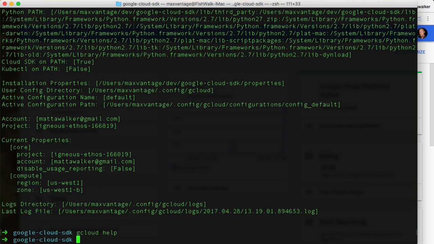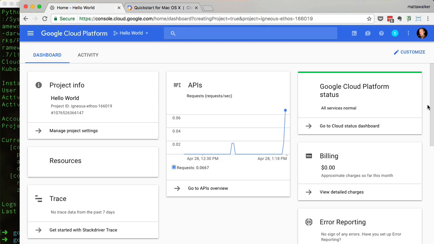Great work! You started your GCP trial, you created your first project, you installed the Google Cloud Platform SDK, and set up the gcloud command line tool. You're in good shape. Now it's time to install some prerequisites for our Java Hello World project. We're going to download a few tools we need to build and run the project, specifically Git to check out the code, Maven to build the code, and of course, Java to run the code.